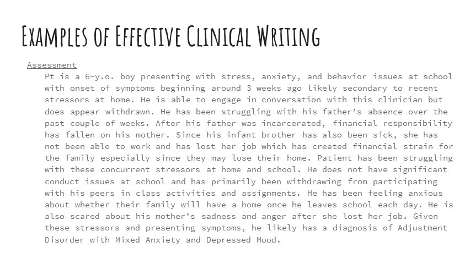Okay, now we're going to review the assessment section in this specific clinical note. The first sentence begins with, "Patient is a 6-year-old boy presenting with stress, anxiety, and behavior issues at school, with onset of symptoms beginning around 3 weeks ago, likely secondary to recent stressors at home." In some ways, this first sentence is very important, and it's similar to the overview section of this note, since it describes the patient's symptoms and when they began, and discusses possible causes of these presenting symptoms.